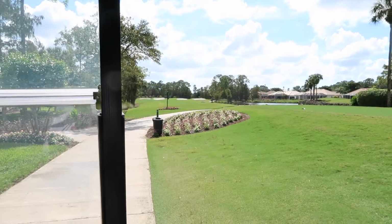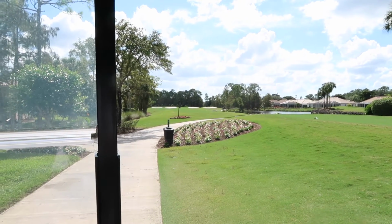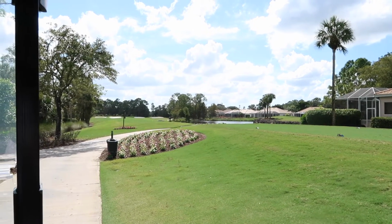All right guys, we're here at number 3 at Vanderbilt, and as you can see, it's a par 4. You got fairway bunkers on the left and right hand sides. Water is going to be on your right, woods are going to be deep, and then out of bounds left. So wind's going to be kind of in my face and to the right. So what I'm going to do is choke up on my driver, and put it a little bit back in my stance, kind of really just punch it down. It's not a long hole, so you don't really need to hit the ball that far off the tee. You could even go 3 wood here, but I'm gonna go driver, punch it down underneath the wind, just keep it in the fairway.